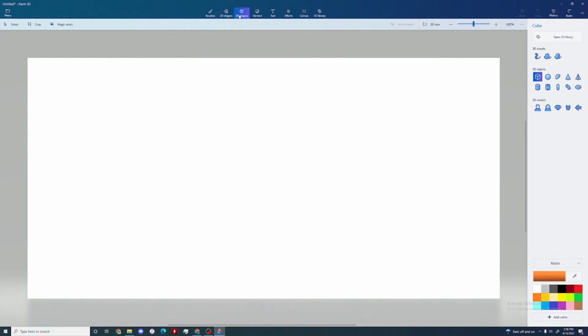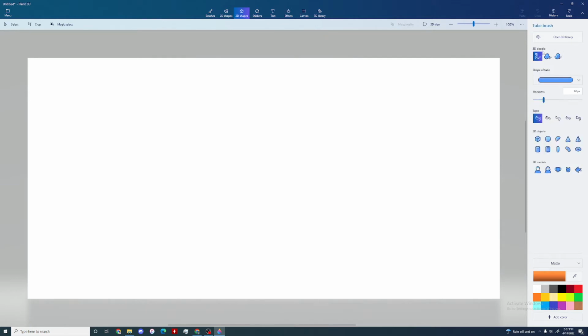Again, similar to what we did in Photoshop and Illustrator. But the cool thing about Paint 3D is, as the name implies, you can do some 3D modeling. To access the 3D modeling tools, you're going to click on the 3D Shapes button at the top of your page. On the right hand side of your screen, you'll have access to all these different 3D tools. There are two different ways of making 3D shapes and models in Paint 3D. The first is to use the custom shapes and tubes. The second is to use more prefabricated ones.